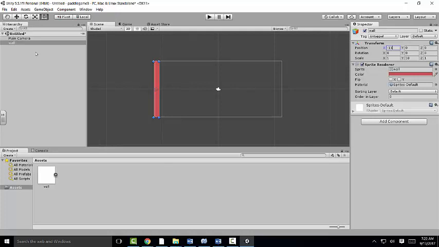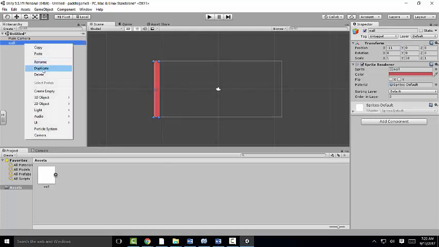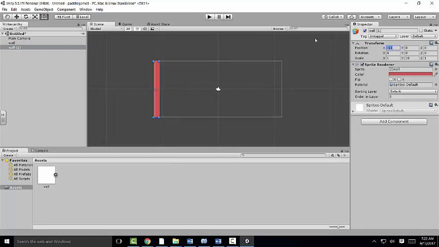Since we like the way that is, we're going to right-click and duplicate it. And then let's move it to positive 11. Okay. And we're going to right-click again, duplicate. And let's rotate it. I think it's on the Y. Let's try this. And let's move it out a little bit. Nope, that didn't work. How about the Z? Perfect.